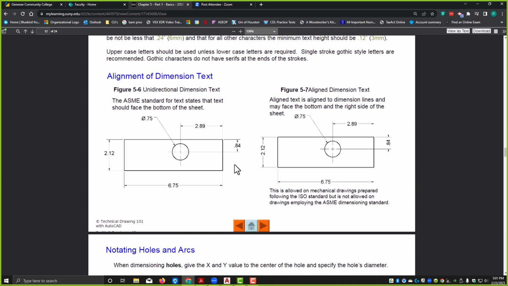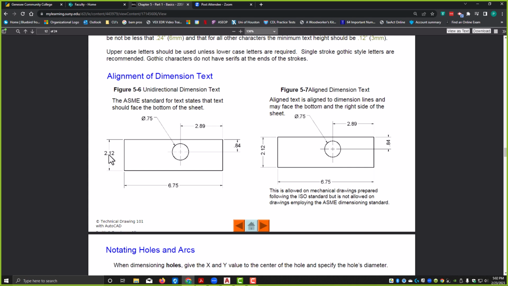Let's see. Alignment of dimension text. This is about the orientation of dimension text, okay? So in mechanical drawing, all of our dimensional text is going to be what they call unidirectional. In other words, you read it just like you see it right here.